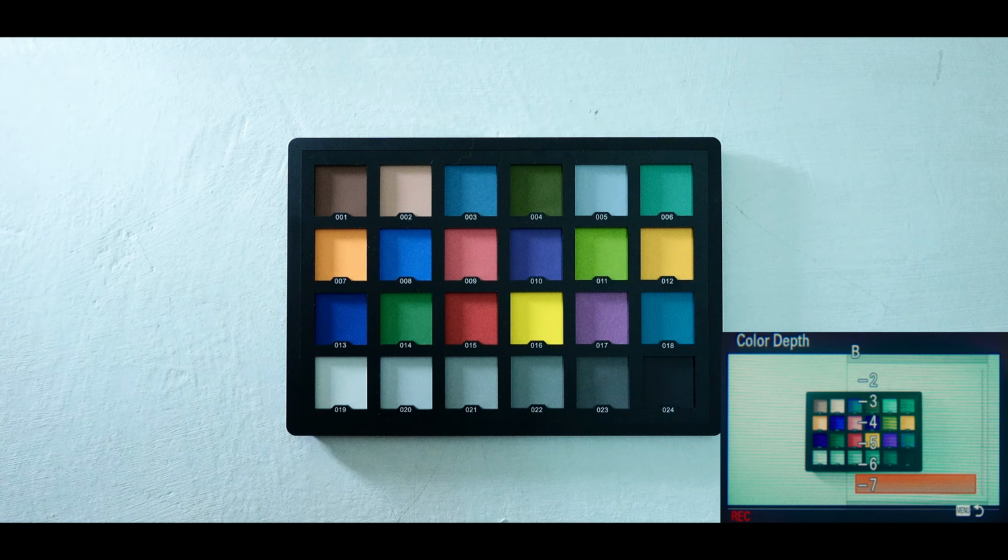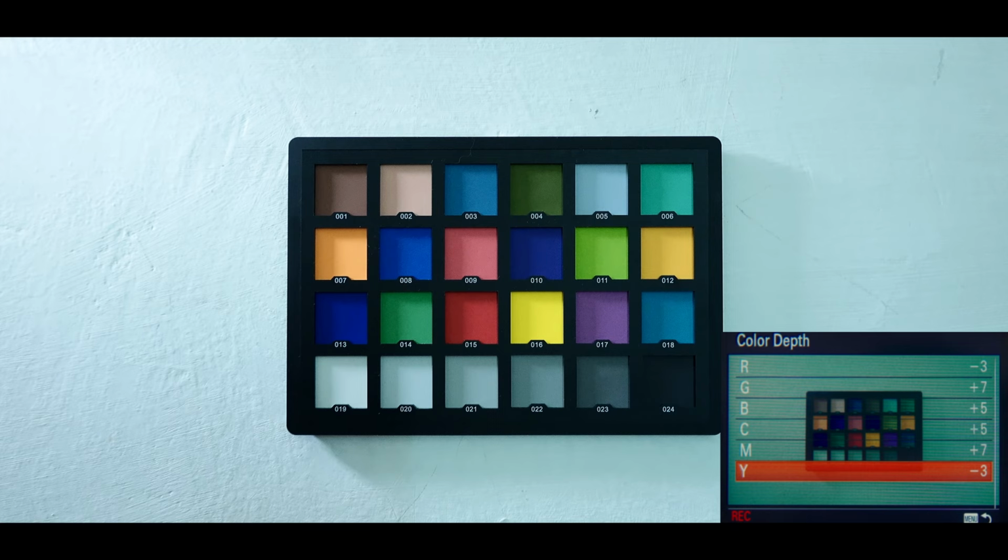This is a really cool trick which I recently found out in my experimentation while creating some film simulations like the Ektachrome and the Kodachrome 64. And that really helped me come closer to the real film stock. So for this basic film recipe, I'll shift reds to minus 3, greens to plus 7, blues and cyans to plus 5, magentas to plus 7, and yellows to minus 3. This will give our recipe bright skin tones with deep and rich colors of blue, green, and magenta.